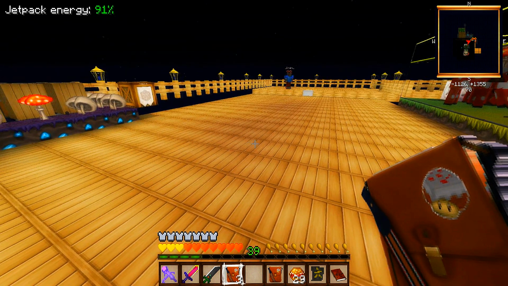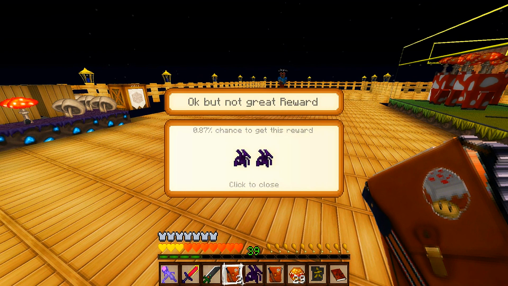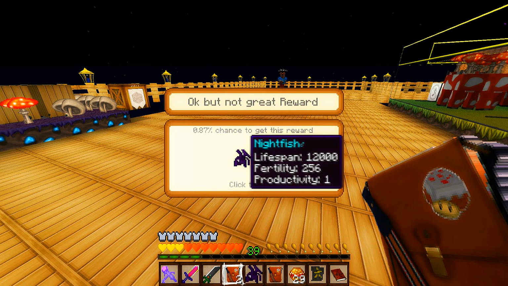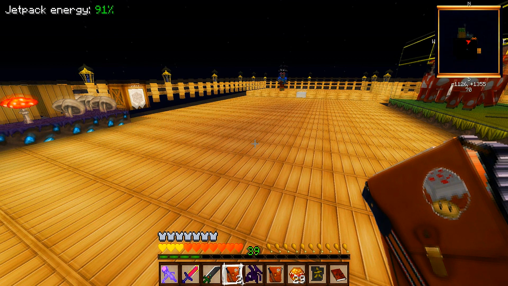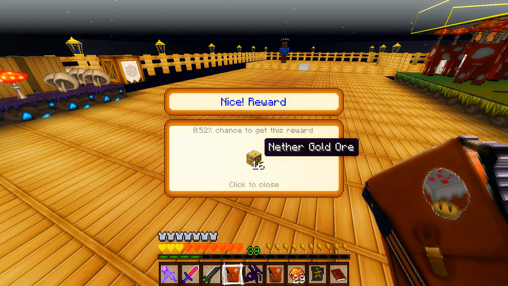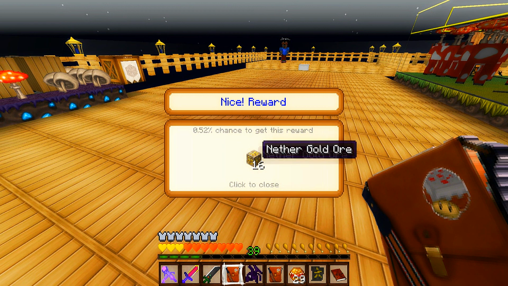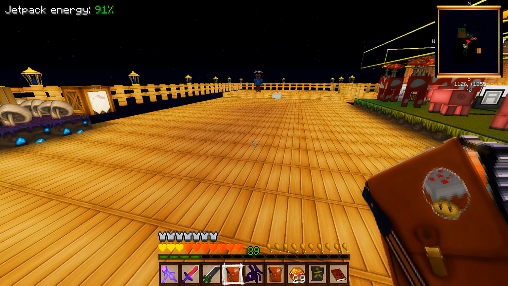And Nixon, I have a hollow golem for you. A what? Hollow golem. Oh, nice. Oh, I got nightfish. I got juniper sapling. And magnesium. Oh, well, that's going to help with our ores. We just got 16 nether gold ore. I have 64 magnesium dust. I'm not sure what that's used for. That's going to be used to make my magnesium in the smelter.